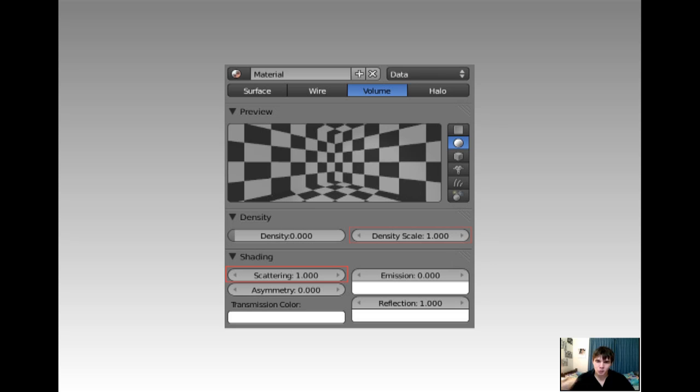Now the density scale is almost, I suppose, the multiplier of the scattering value. Scattering refers to the amount of light that it lets through, the level at which the smoke starts to cut the light away. Density is the multiplier of that. Basically, try increasing them to 4, and you're going to see a lot thicker, nicer looking smoke with a lot more depth and feel to it.